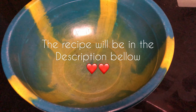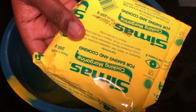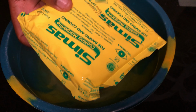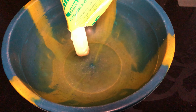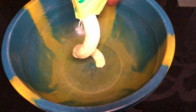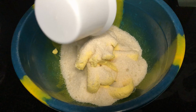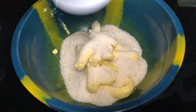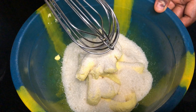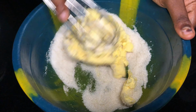The first thing you need is a clean bowl for mixing, then one Simmer's butter, which is 250 grams. Then you mash the butter with your hands before piping it out so it will be soft. Then you add 1 cup of sugar. Then you mix properly using your whisk and going in circular motion.